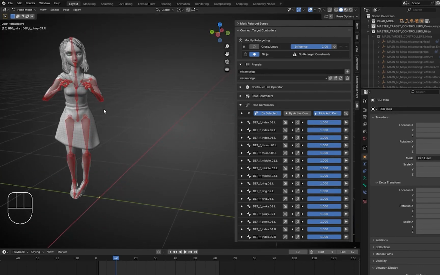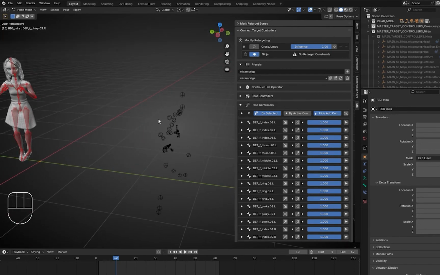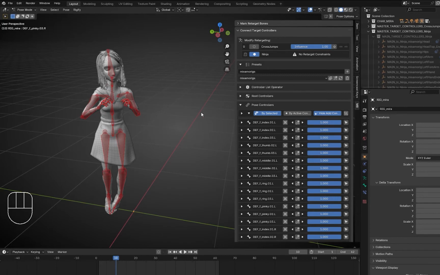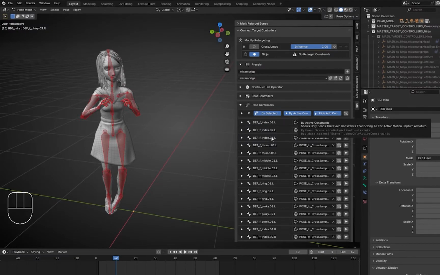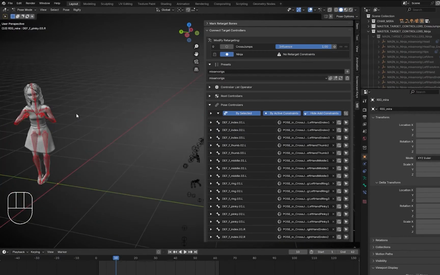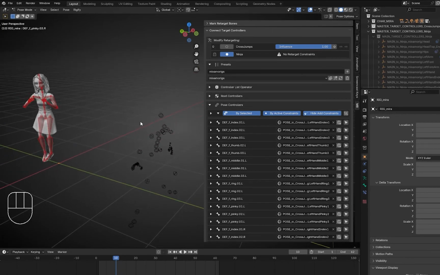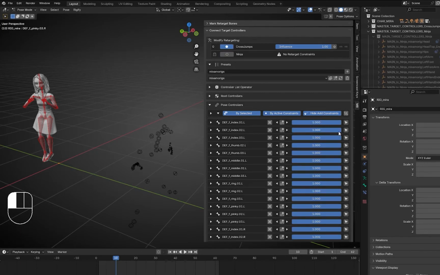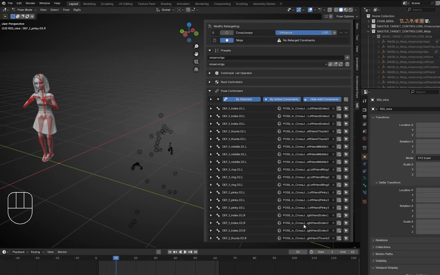But if you want to add new pose targets to our target armature, we have to click on the by active constraints filter type. But because this will show us all the pose targets for the now active motion capture armature. When I select on cross jumps, you can see it will change to this view that we have already seen. And when we click on Ninja, it will show us all the new input fields.